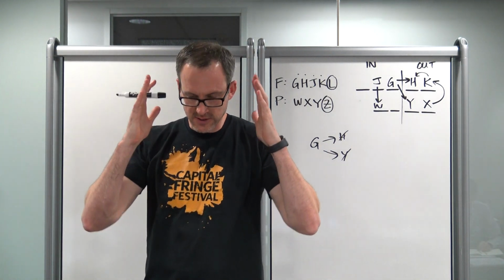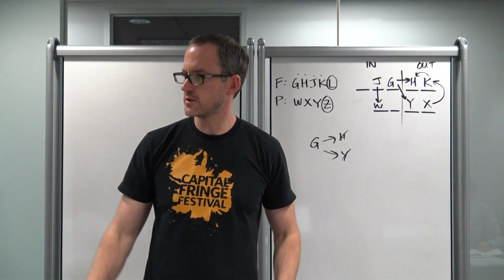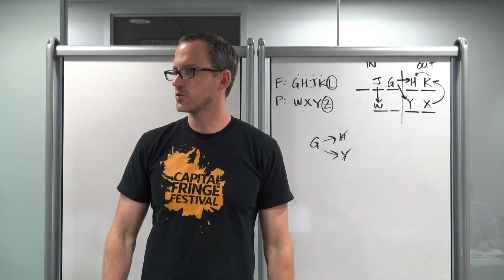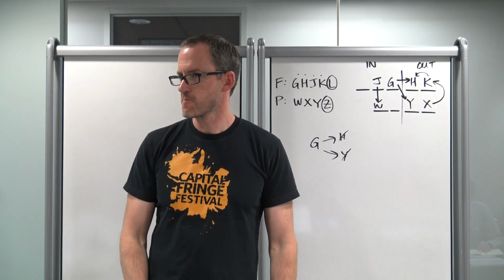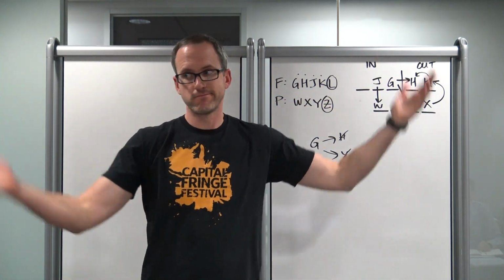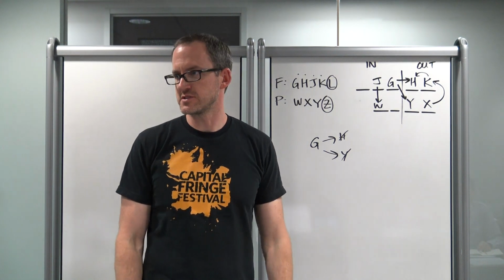You have to put your blinders on and say, okay, well, with the if-then statement, when the if clause is triggered, I can know a lot. But when the if clause is not triggered, I just don't know anything. The rule is dead. So when G is in, I know that H and Y go out. When G is out, it didn't tell me about what happens when G's out.